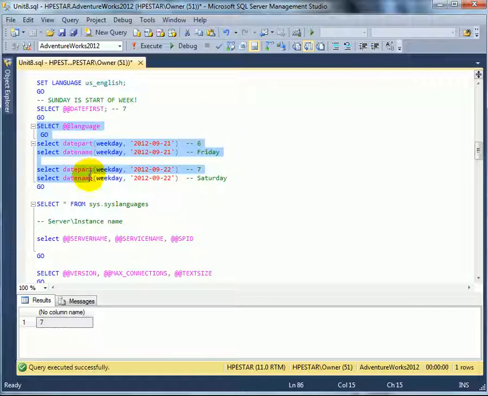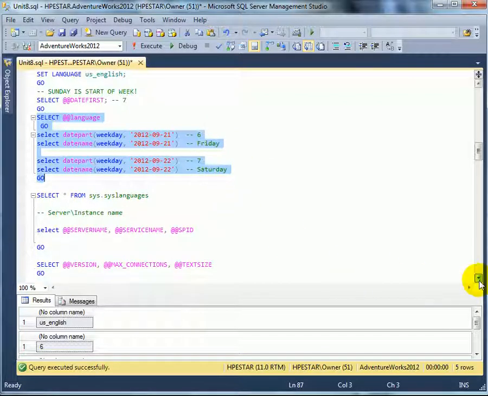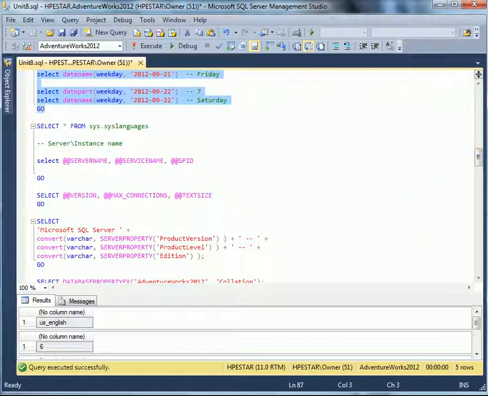And let's execute the date part and date name. And we see that the date part shows 6 for Friday and 7 for Saturday. The implication is that Saturday is 7 days from Sunday.